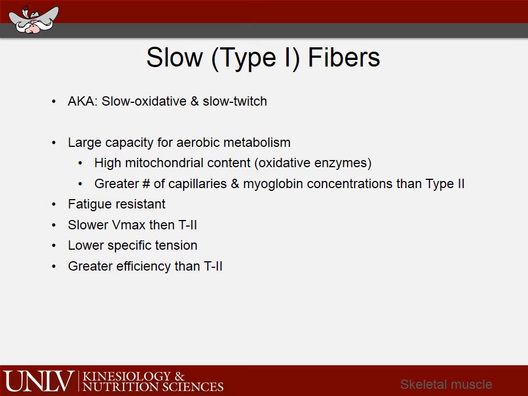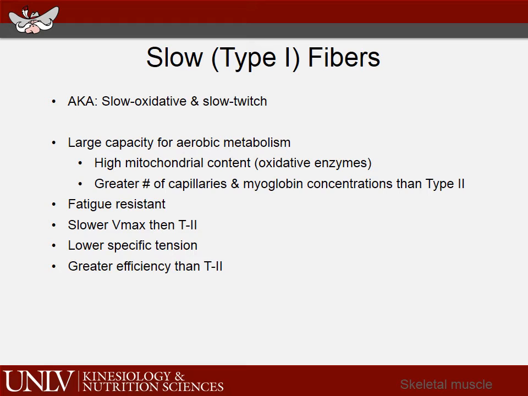And this is truly what gives them that red color, that high myoglobin concentration. So if you look at them under a microscope, they'll slightly be red, depending on what kind of stain you use. And then we talk about the fatigue resistant concept. So this is being able to use the oxygen for a long period of time and steadily work, because you're looking at that slower Vmax, or the slower contractile velocity, and that's due to the lower myosin ATPase activity compared to those fast fibers as well.